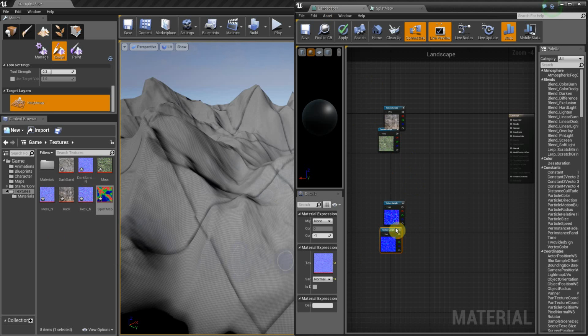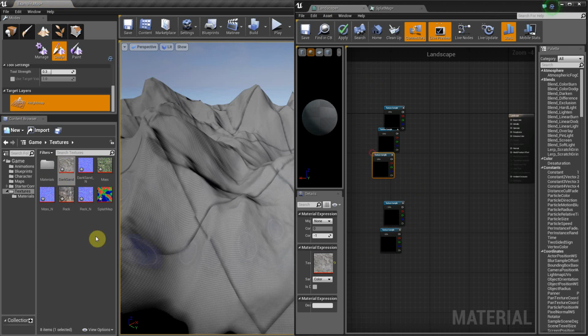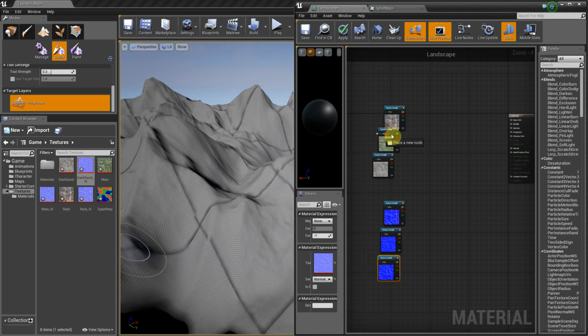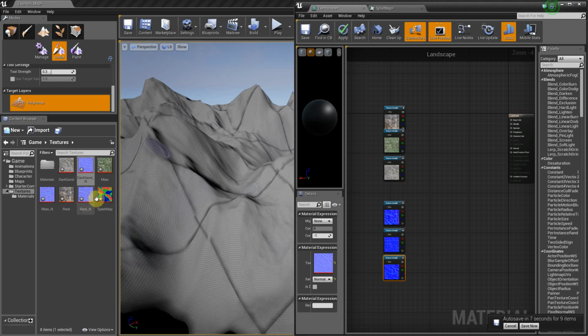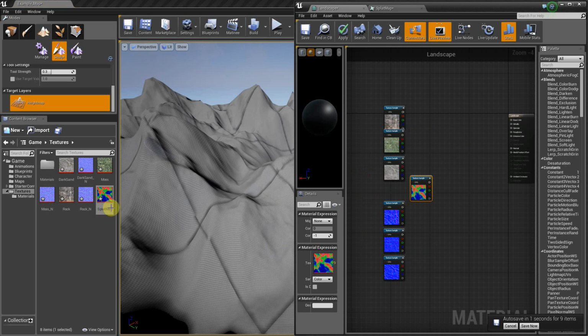Okay, so now I'll get the sand. Should I say dark sand? As the bottom one. So I'll drag that in, and then the sand normal. I'll just drop that down there. I'll just quickly tidy this up a little bit. Try and make things neat in here if you can, because it gets a bit complicated as we start running nodes everywhere. Alright, now we want to put the splat map in. Splat map we can put in the middle here. Actually, I'll just drop it over here.